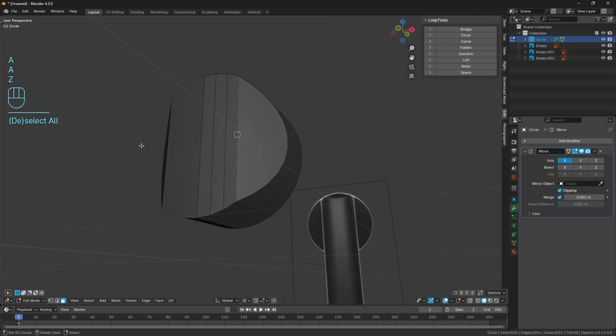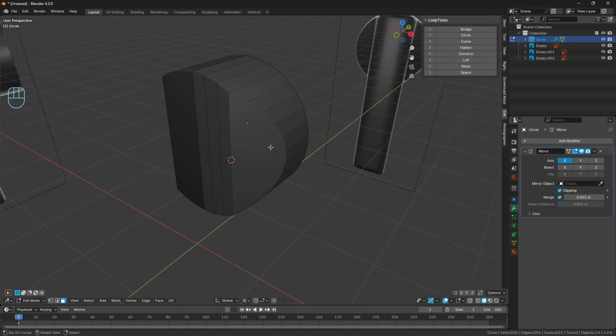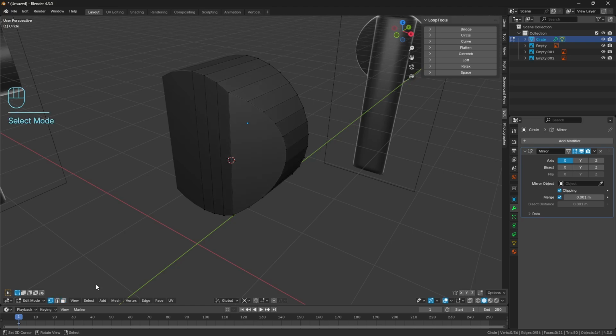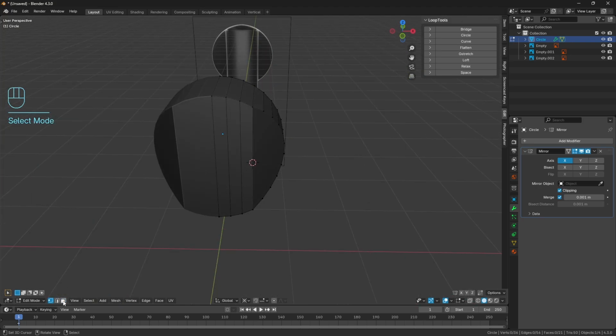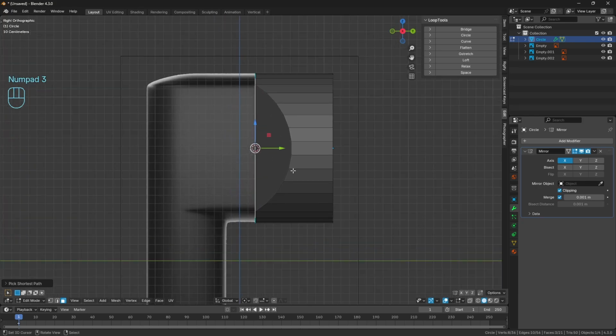And there we go, that makes the whole process quite easy for us. No booleans or anything of the sort, just using one operation. And yes, we have a big n-gon, but we will clean that up in due time. So with that, let's go ahead and select these faces in here, and I'm going to put my pivot point back to the bounding box.